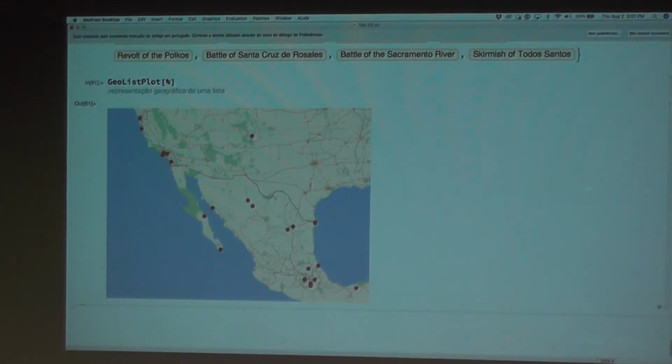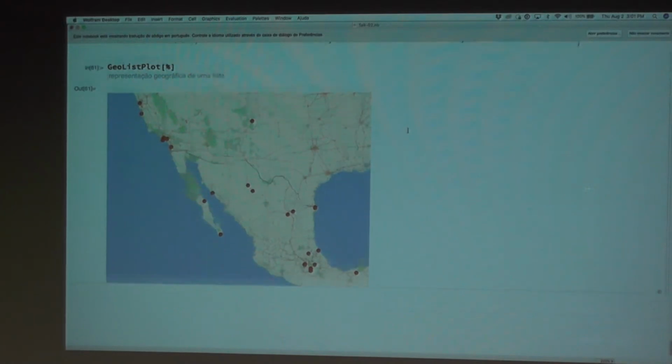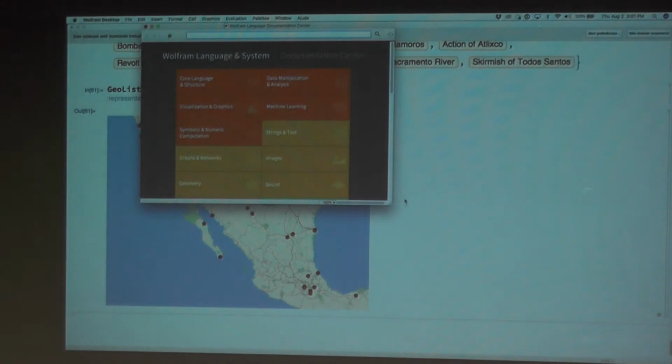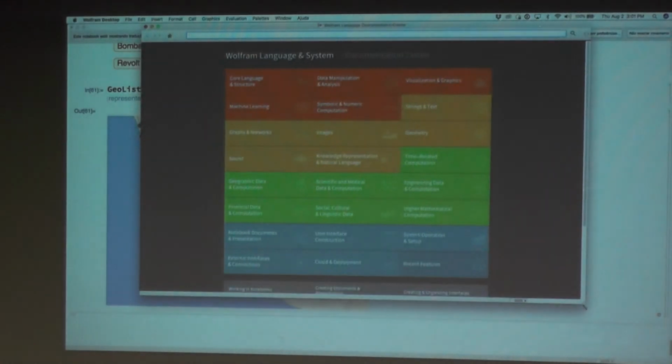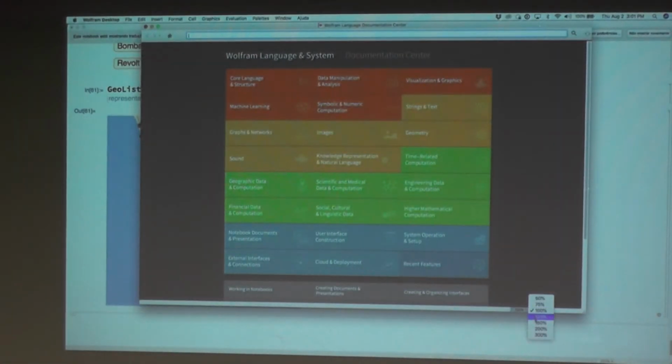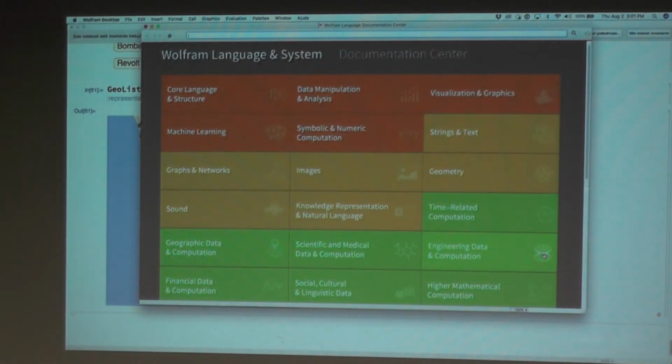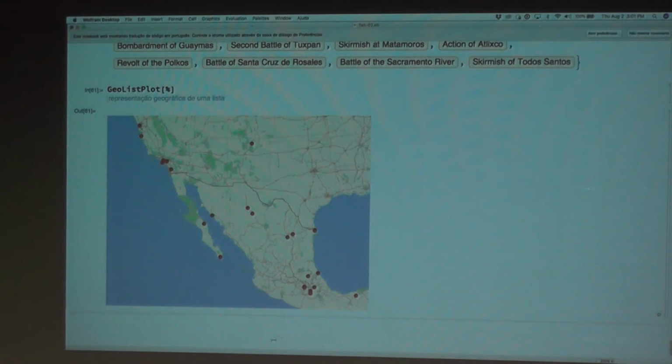So this is kind of the types of things. I mean, in Wolfram language, we have lots of different kinds of areas that we cover. Let me show you another thing that is perhaps of interest. Everything I've been doing right now, I've been doing just on my desktop computer in a local notebook. But you can also do things in the cloud.